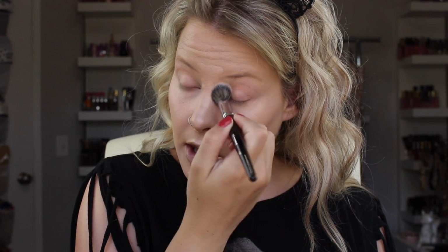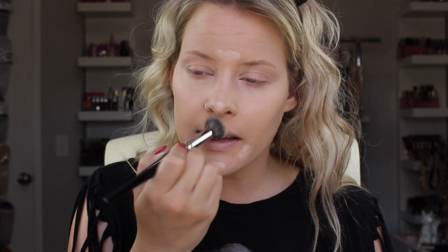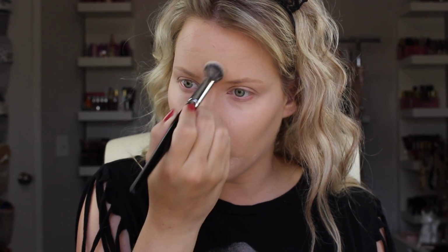Okay, so I hate the foundation, but I love this concealer. Normally I use a salmon color correcting concealer anyways, and then I go in with a normal concealer, but since this is light enough to be just like a normal concealer and has a pink undertone, I think it's kind of like a 2-in-1, so I wouldn't have to do that extra step. So I really, really like the concealer, but oh my gosh, I hate this foundation. Like to the point that I would take it off. You know, when sometimes you do your makeup and everything is going wrong and you just want to take it all off even if you spent an hour or two doing it, that's how I'm feeling right now. I guess we'll do the brows.